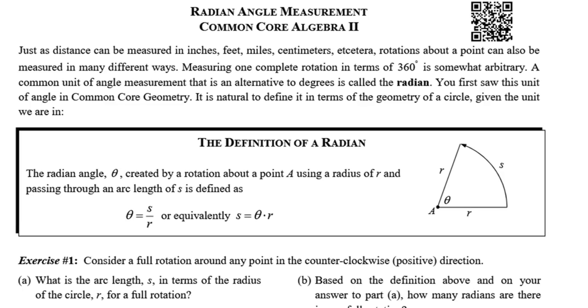In this recording, we're going to learn a new way to measure angles besides degrees, called radians. Now, it turns out this is actually a review from geometry, but I'm guessing since it's been a while, you may have forgotten or remember very little about it. So, I guess the important thing to recognize is, as it says here, just as we can measure distance in various units like inches, feet, miles, centimeters, we can also measure angles in multiple ways. We know about degrees, but there's also another way called radians, which is actually fairly useful, especially when we talk about graphs.